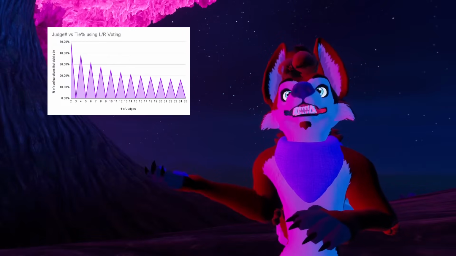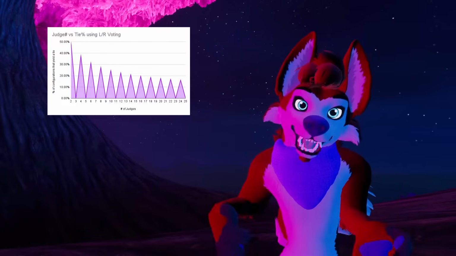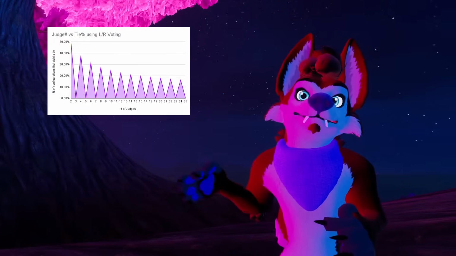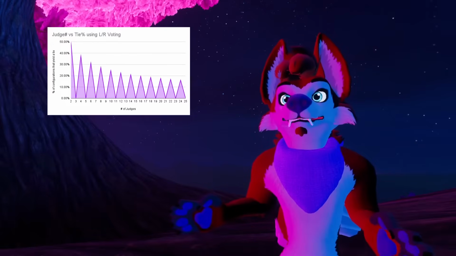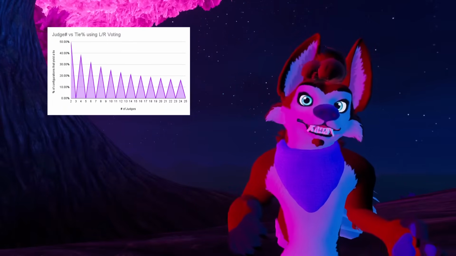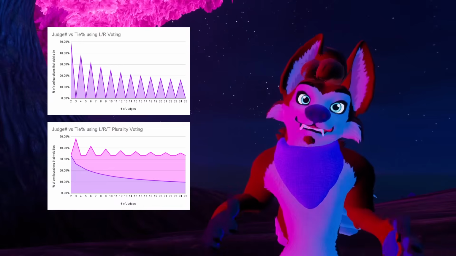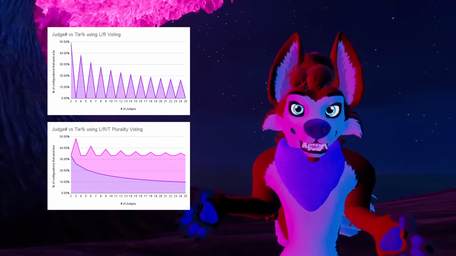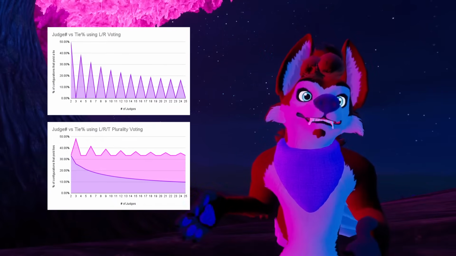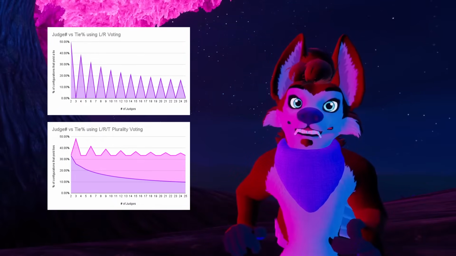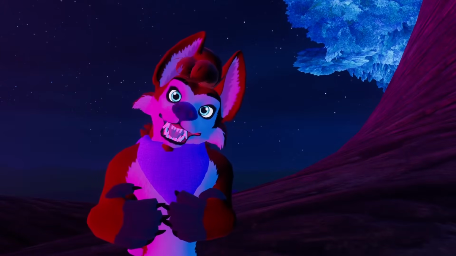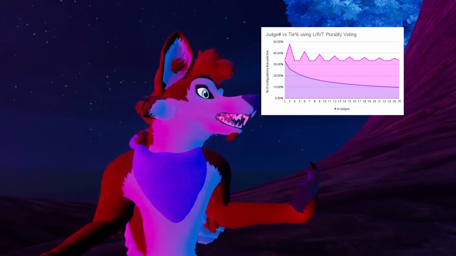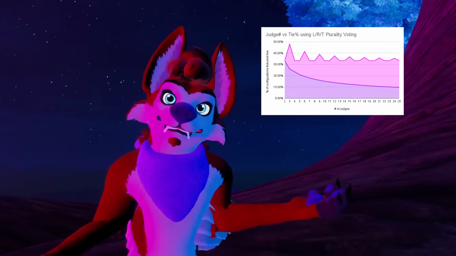Well, if we go back to when we calculated tie percent just using left-right voting, we saw that there were spikes when the number of judges was a multiple of 2. At all other points, it was an even split between the 2 possible outcomes. For the new left-right tie voting, there's spikes when the number of judges is a multiple of 3. At all other points, it's an even split between the 3 possible outcomes. At least that's how I understand it. I can't think of any other ways to explain why this happens, and also, I don't think this is something that's typical either.